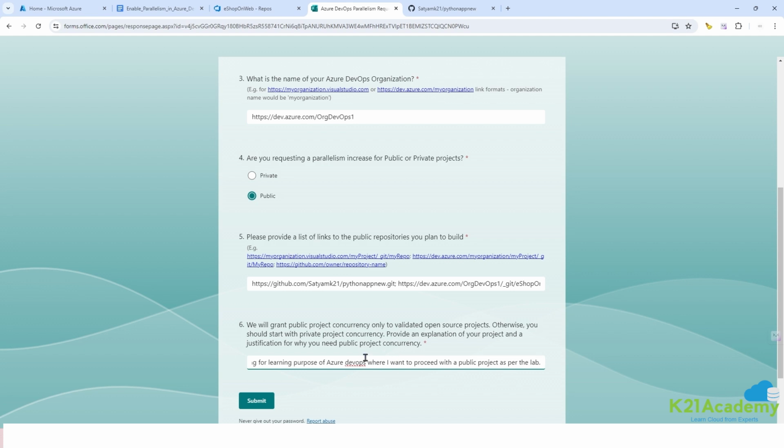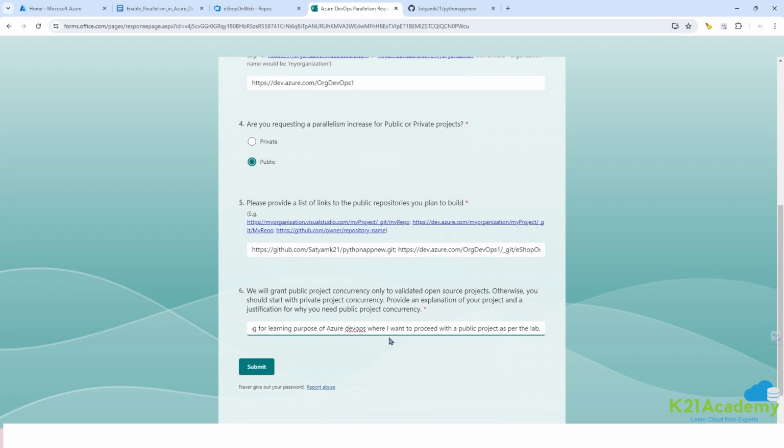So this is the way you can provide the reason why you are requesting the parallel job for a public project. Once that is done, simply click on submit.